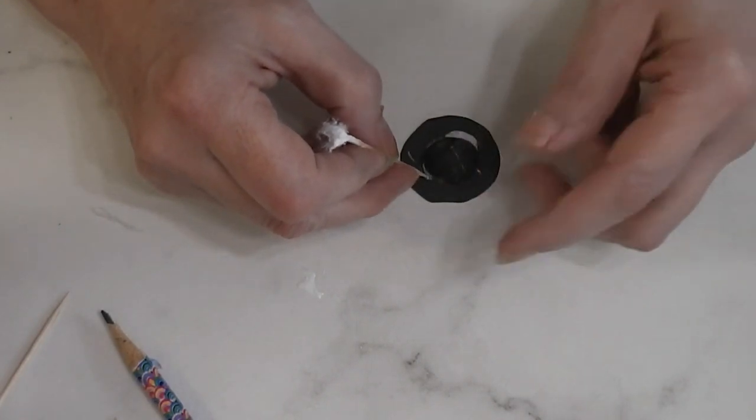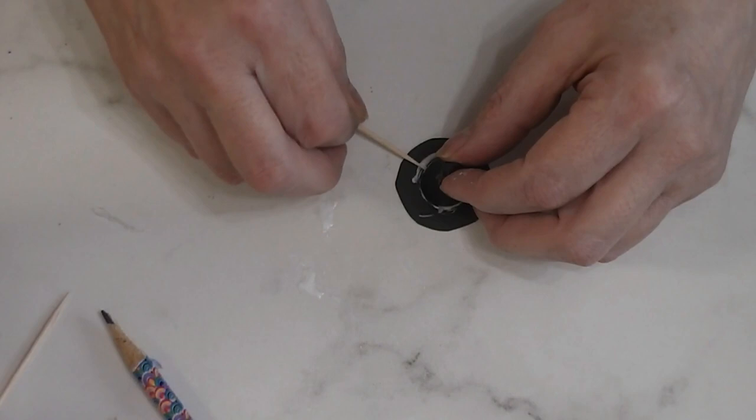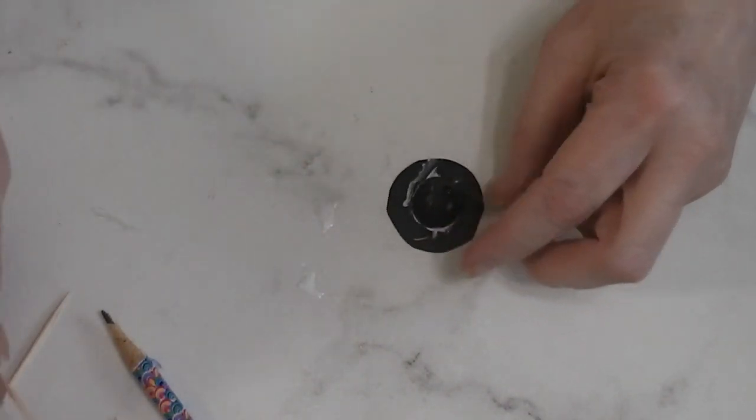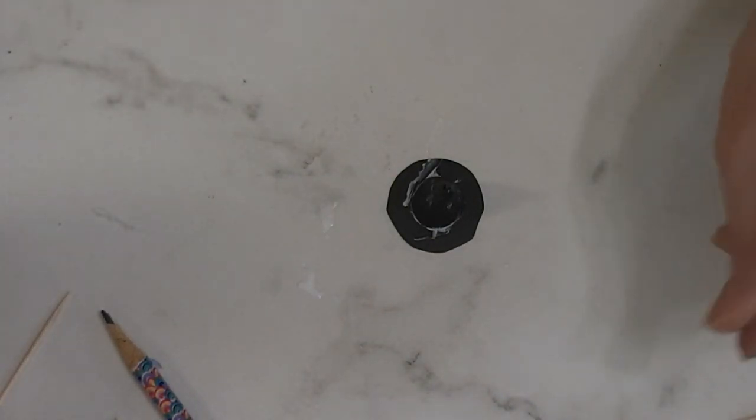Onto that, and I'm going to let this dry for a bit. So when this glue is dried, I'll come back, and by that time our legs should also be dry and we can go on to the next step.